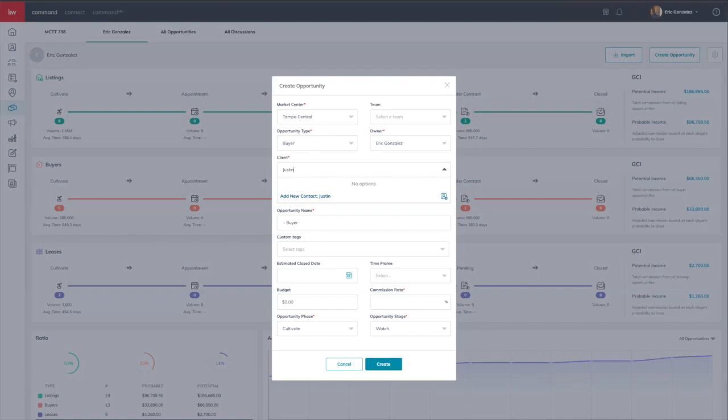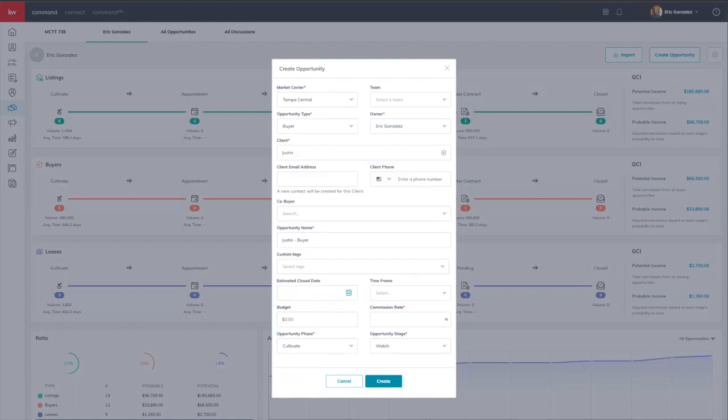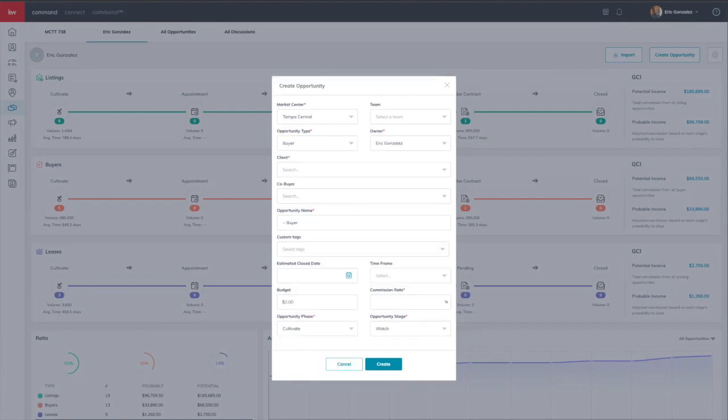So I don't have a Justin, right? So I can click create contact here and it will let me create the contact. If I click this button here, it will then create Justin's contact, and then I just have to go back in the contact app and fill in his email and stuff like that. But let's just use Mickey Mouse since he popped up.